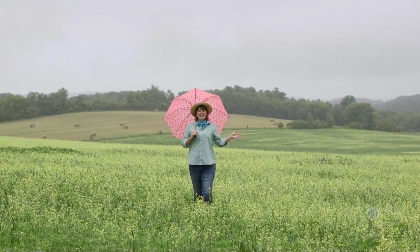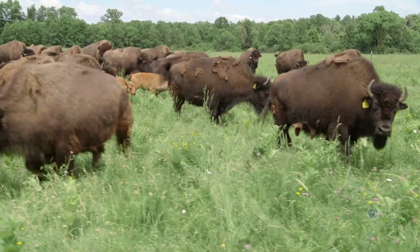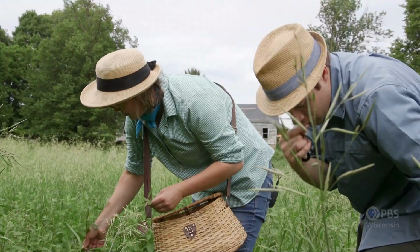Welcome to a rainy day here at the farm. We're going to be celebrating Earth Day in Wisconsin with a little shindig up in Bayfield. For the ingredients, I'm heading to Rice Lake to North Star Bison. And then I'll stop off on the way to do a little foraging for some greens. But first, I need to take care of the scapes on the garlic.